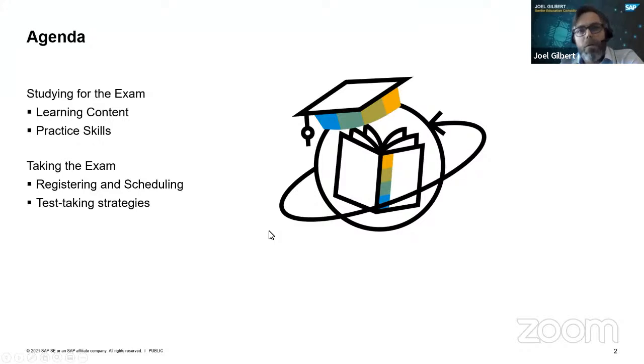What's our agenda? Well, first, how do we get ready for the exam? How do we learn about the SAP Analytics Cloud and practice the skills that we will need to prepare for the exam? Then the process of actually taking the exam. How do we register and schedule for it? And then we want to close our discussion with strategies for how you would take the exam. Some test taking strategies, and we have a couple of people that have actually been part of the development of the exam itself that we'll be able to bring in some tips and tricks with that.